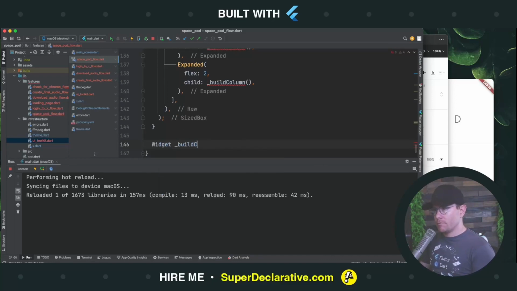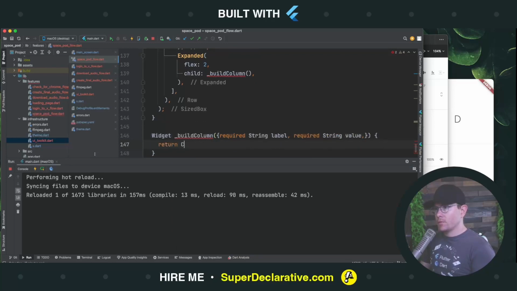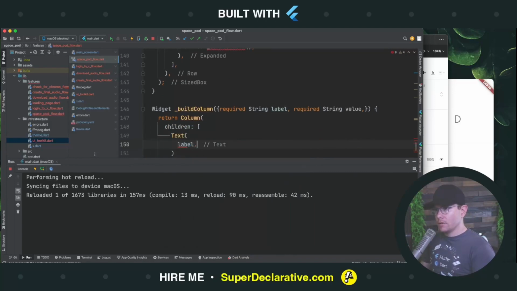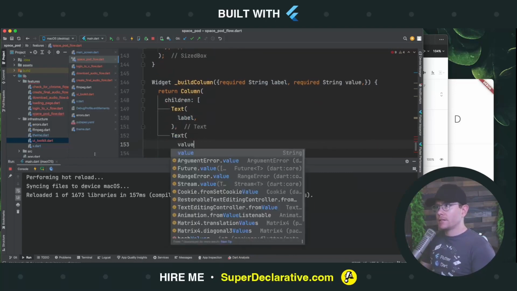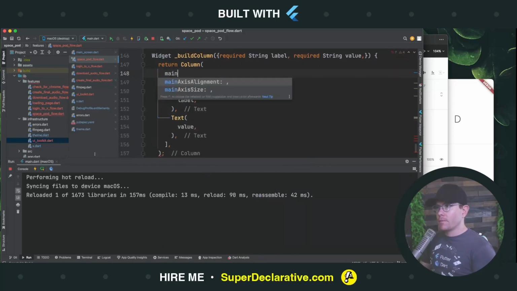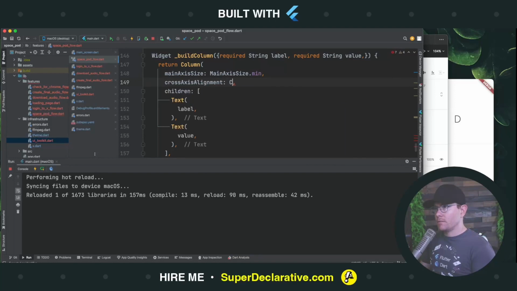Now we want build column, and that's going to take a label and a value. And then we're going to return a column. Text label, we'll need to give it a style. Text value, we'll need to give that a style too. Main axis size is minimum. Cross axis alignment will stretch.